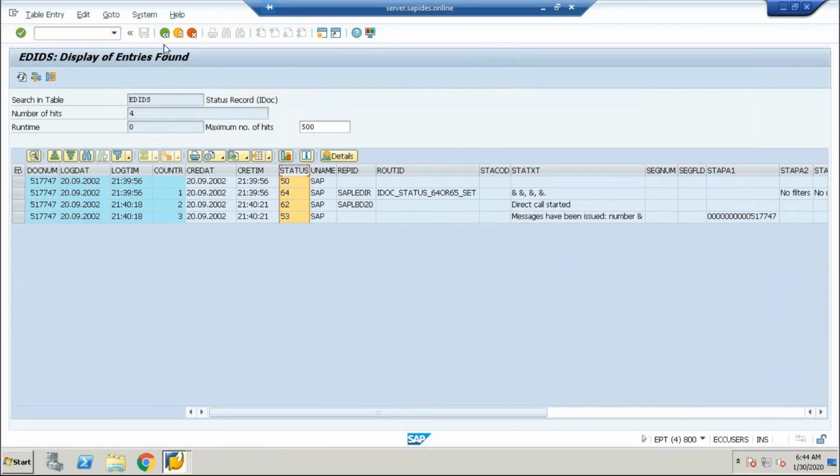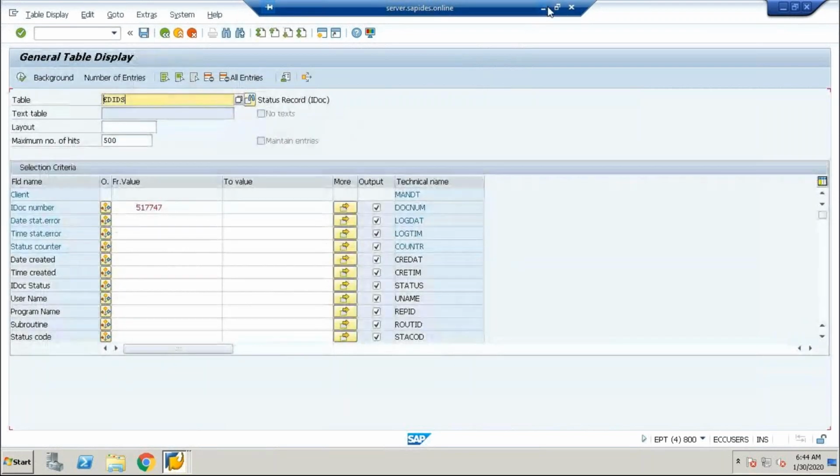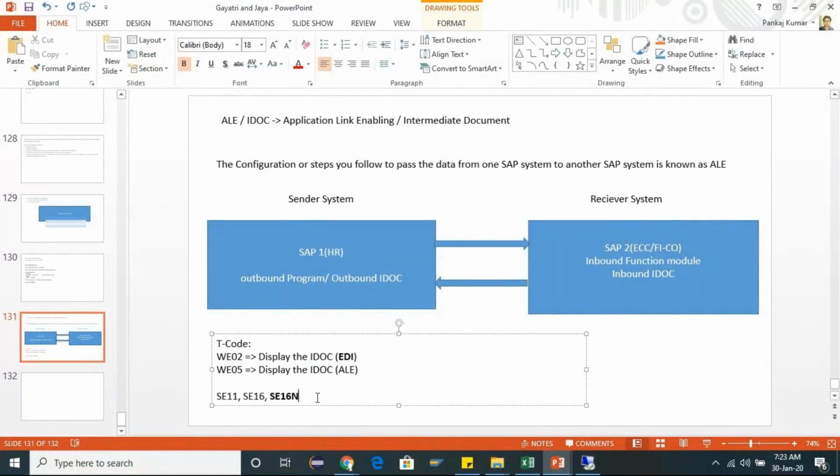Fine, so these are some important tables. Let me note them down. EDIDC is for control information, the control record.